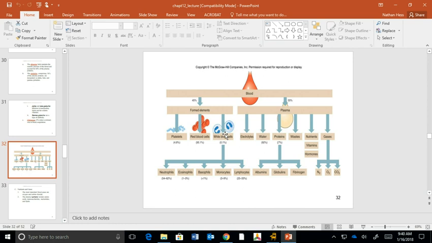All right, so if you look percentage-wise, which is more, the formed elements or the plasma? Plasma, 55 to 45. Does that kind of surprise you? And plasma is mostly what? If you look on the percentages on the chart, what does it say? It's mostly water. 92% of that 55%. So you can do the math. That'd be about 50%, right? A little more than 50% of your blood is water. Which is interesting. Maybe you didn't realize that was the case. A significant amount of water that's present.